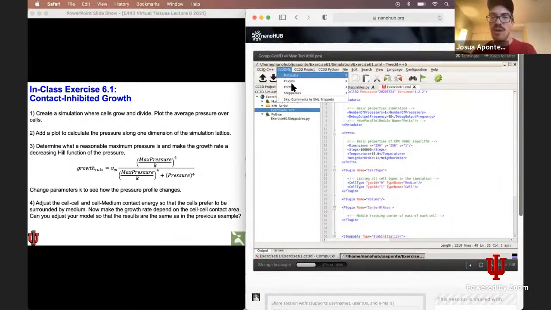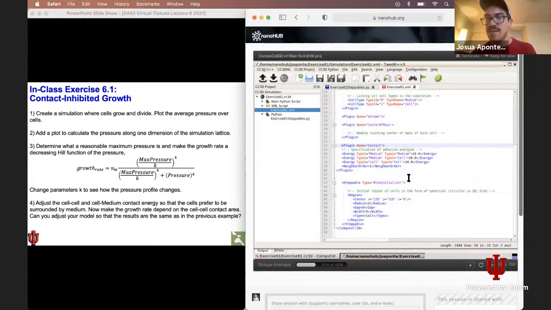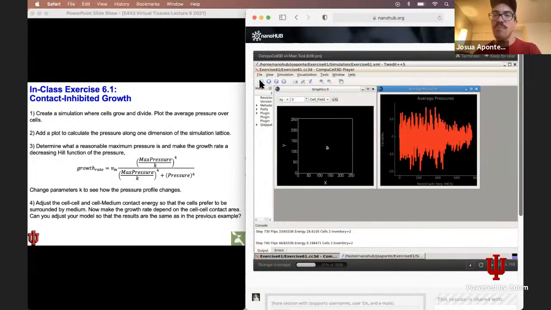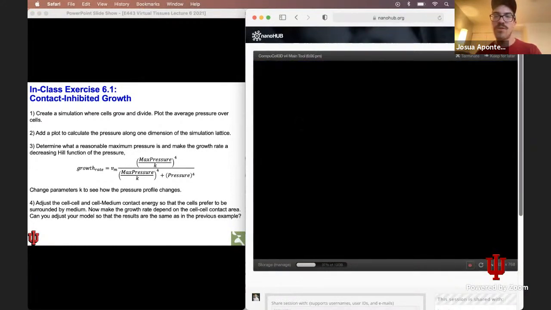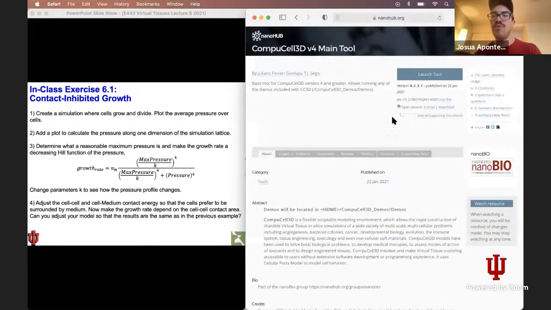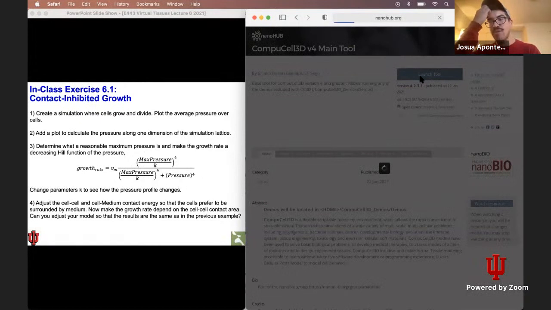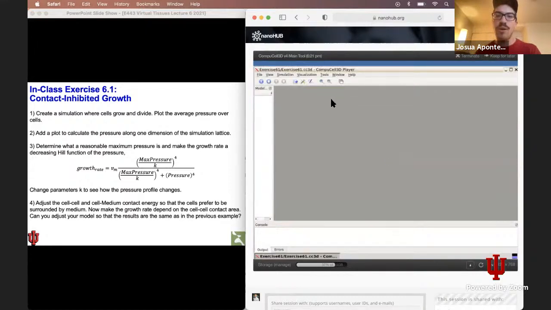So we come to the XML, we go to plugins, and we can specify contact. Let's say you forgot to do it, just as I did, I forget to do it in my initialization. I can always come back to this XML file, and using the CC3D pull-down menu, I can load my plugin and specify my contact. So if you forgot to do something, you can come back and do it later. Everything that is available to you in the initialization window will be available to you in the XML as well.